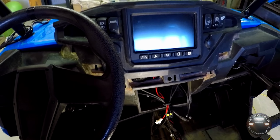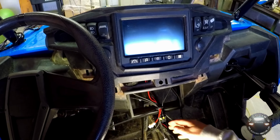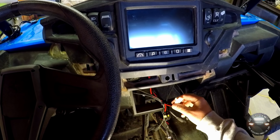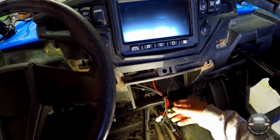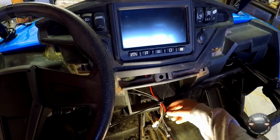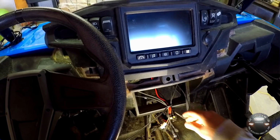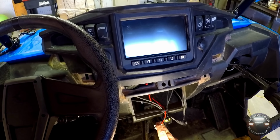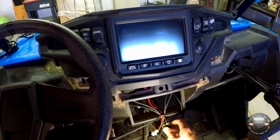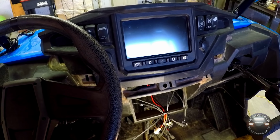Alright, so the last wires we need to talk about right now are the 12 volt and ground leads for the radio and intercom itself. This is the one for the intercom, this is the one for the radio. Now Rugged stresses that the radio absolutely needs to be connected directly to the battery, but the intercom does not. I actually have it tied in to the little bus under the hood. Let's go take a look at that.